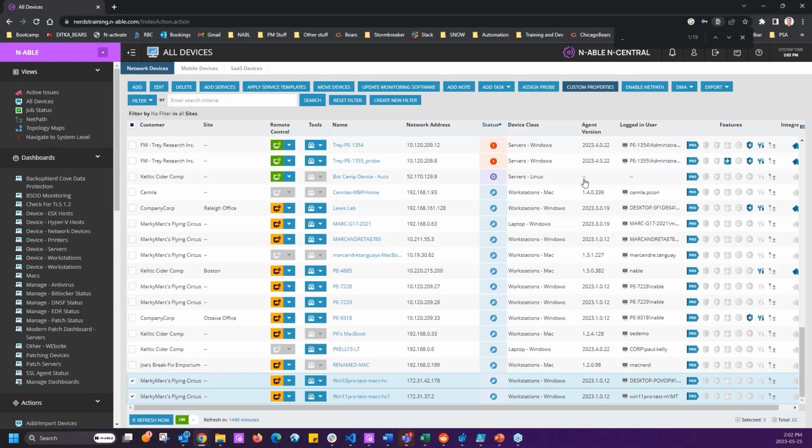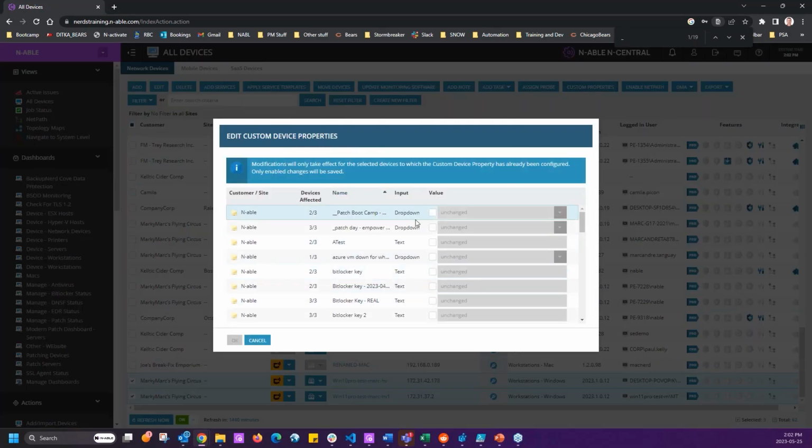Then what I can do is go to custom properties on the device and say, you're going to this, or you're going to this, or you're going to that. You know what I mean? Like, this is where you can get flexible and create schedules and flexibility just the way you need to accomplish the task in a very dynamic way. Okay. And that's effectively custom properties.